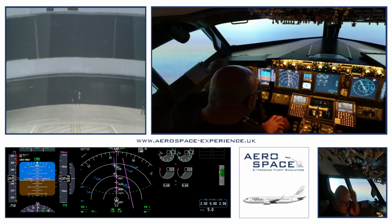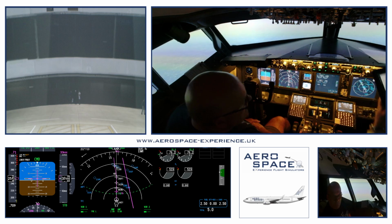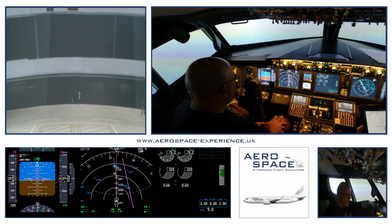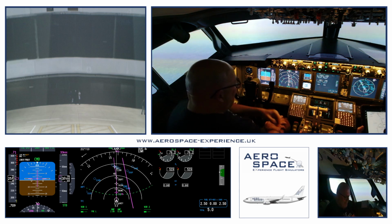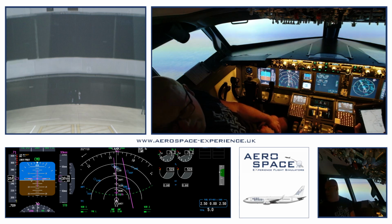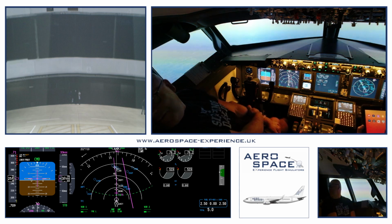It is. So we've done the descent. We then look at the approach. So we get the approach plate up. This is why you have to start it so far out. So any flight of less than an hour is bloody busy. Constant work, yeah, that's what I'm thinking. Especially when you don't know how to use it. The whole time before we went anywhere was all stuff happening.